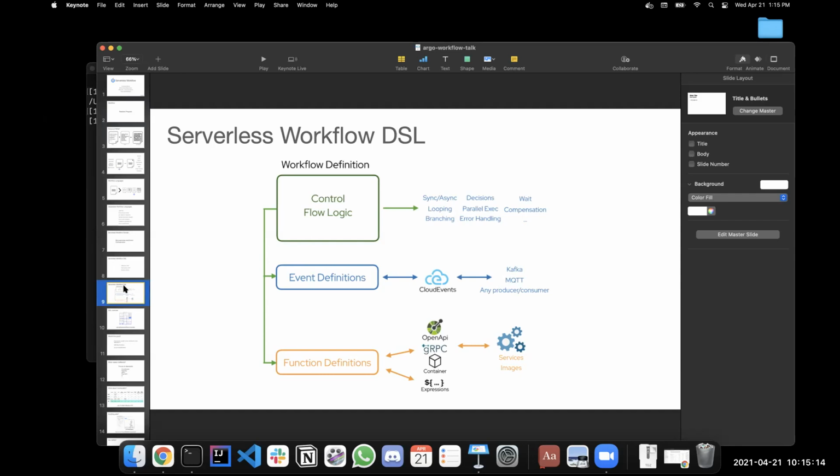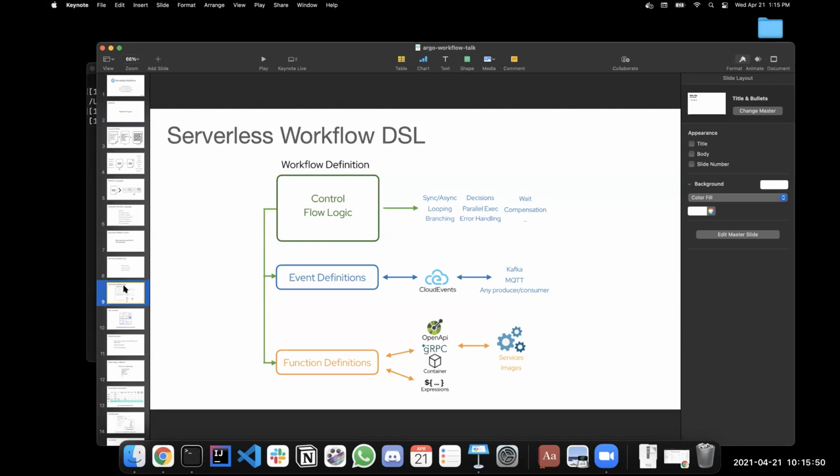Event definitions being a reusable set of definitions of the types of events that you want either to consume or produce during workflow execution. And we of course use cloud events for that. I failed to mention we're part of the serverless working group at CNCF. So we are also related to the cloud events project as well. But event definitions basically allow you to hook to any sort of producers or consumers of events and then be able to interact with them.